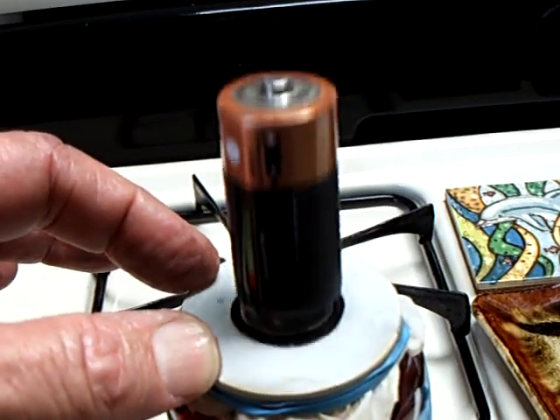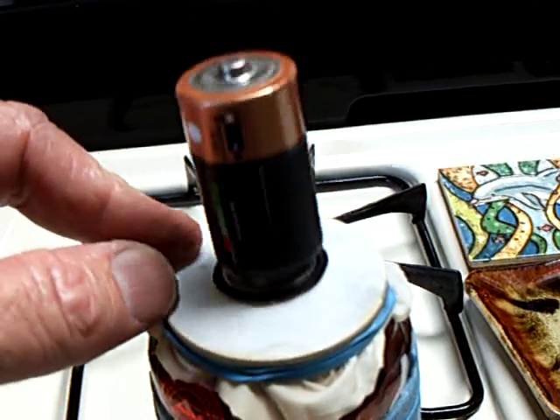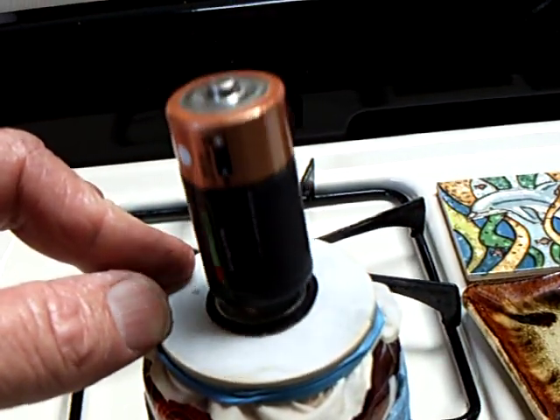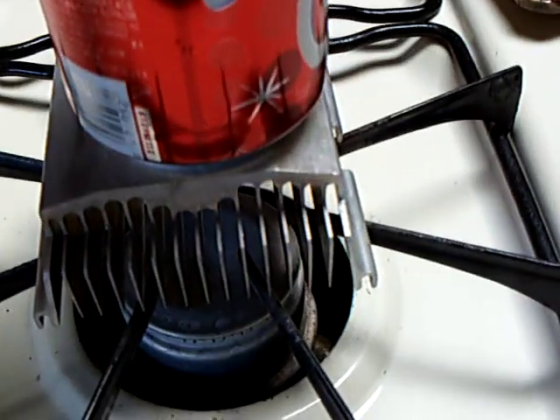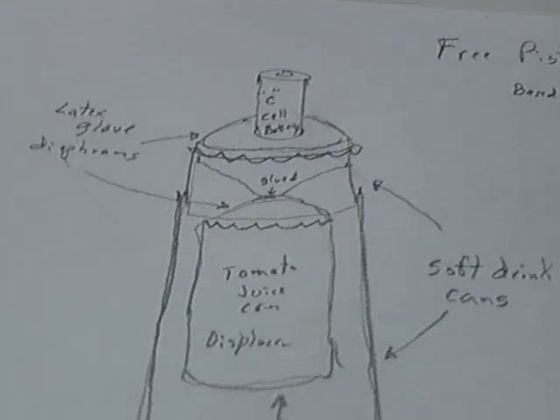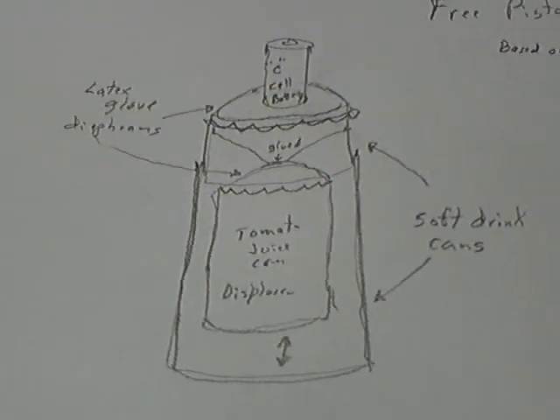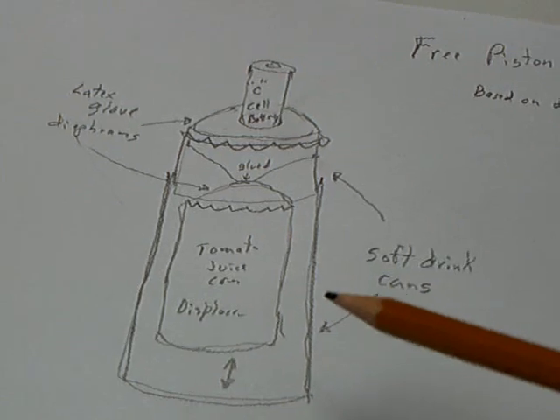If you put a magnet on that and then coil a wire around it, you would generate electricity. Or if you ran it the other way and vibrated it with electricity, you'd cool down that and make a refrigerator out of it. And this is what it is. It's a very simple design that you could build in your kitchen. I did.